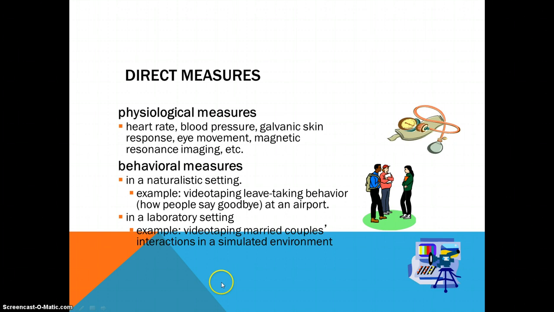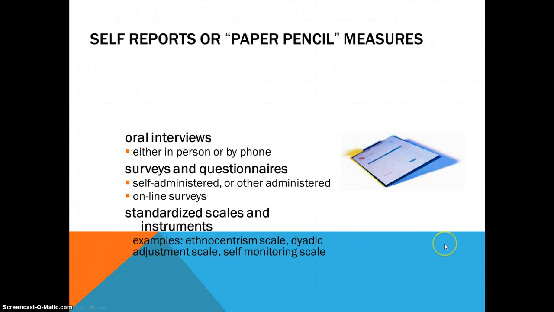We can use direct measures to gather data. People do this all the time in the hospital when they take blood pressure or heart rate. We can use behavioral measures in natural settings—we can videotape and analyze a videotape—or we can do similar things in a laboratory setting, perhaps observing how children play.